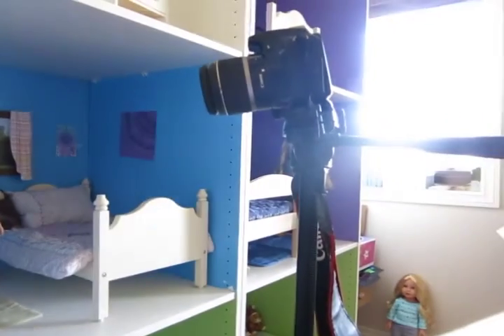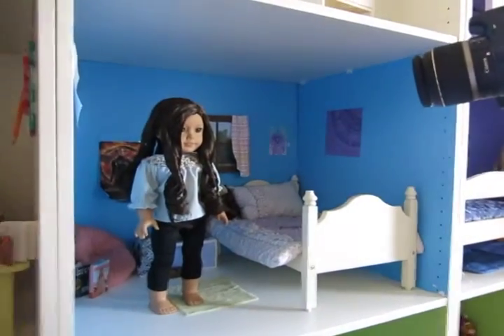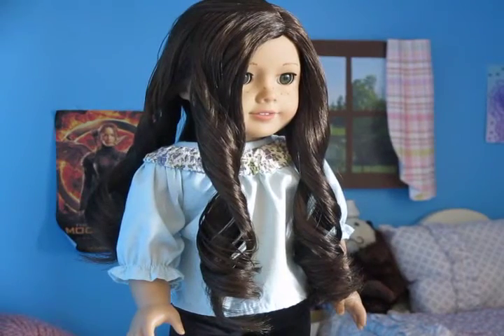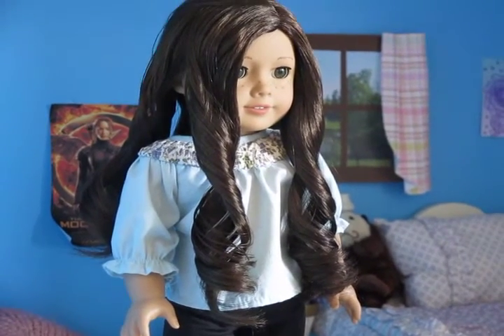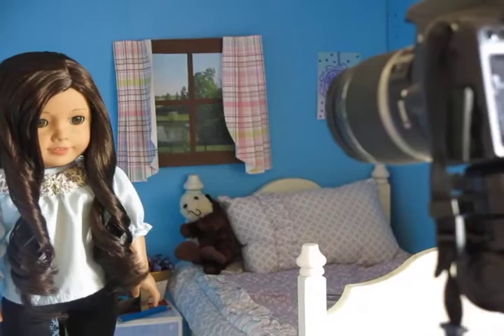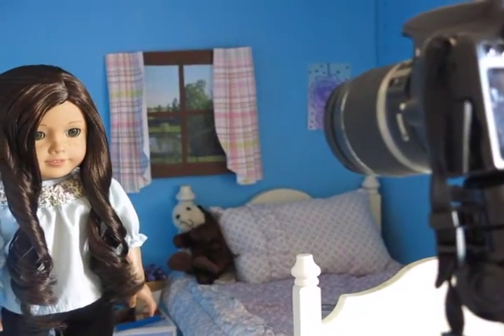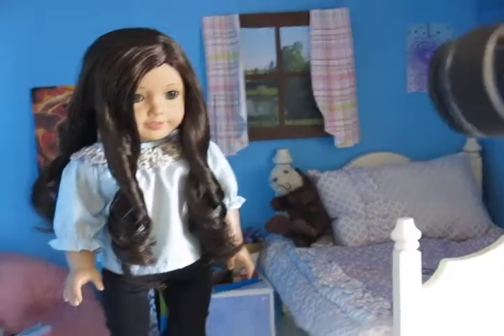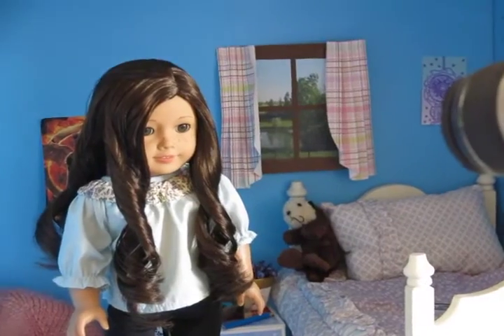Okay, so I have my camera set up in front of my doll and I'm going to show you how I do this. I have my camera sitting on a bunch of tissue boxes and also up on my tripod. You're going to want to make sure that the camera is pointing at the right angle towards the doll, like I have right here, and that your camera is steady on the tripod. Then you're going to take your first photo.